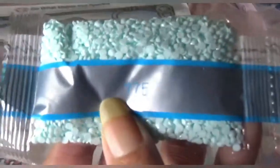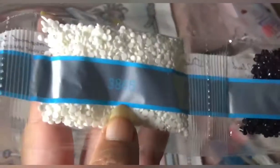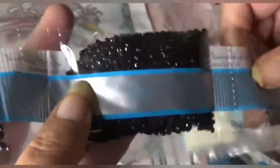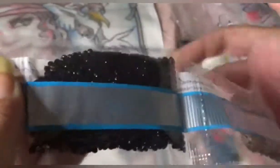So, we have got a very nice pale blue. That's pretty. Another pale blue. Six bags of my most hated colour, which is 3865, an off-white. And four bags of my favourite colour, 310.